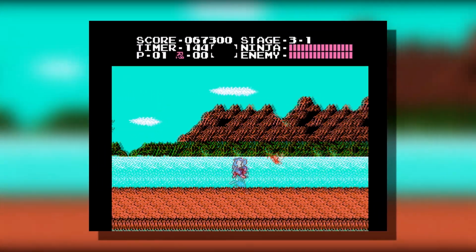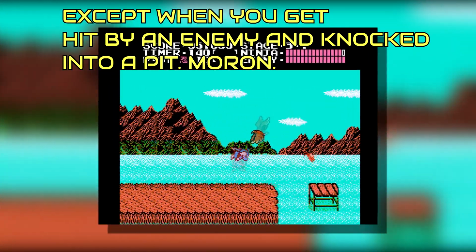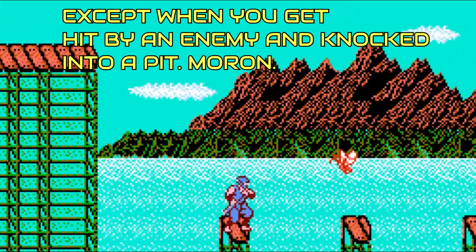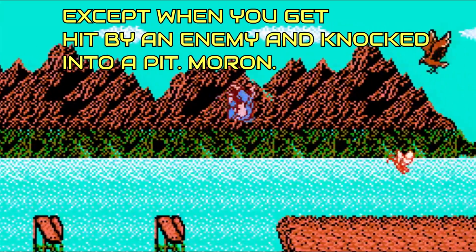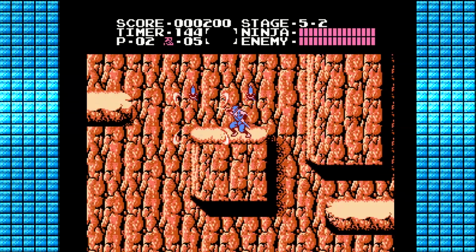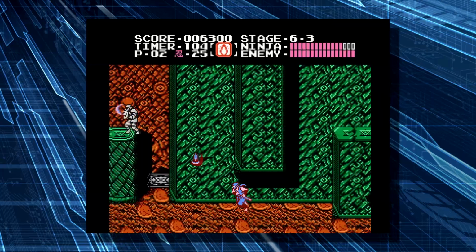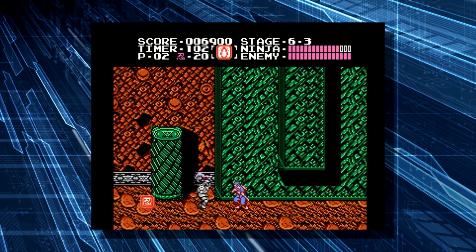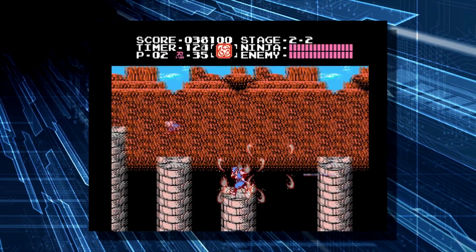Ryu controls great. Despite the high rate of speed in which he moves, you mostly feel in complete control of him. The controls are tight and responsive. It's pretty easy to judge your jumps and what you can and can't reach when platforming. Attacking is satisfying, with a single sword swipe enough to take out most enemies. Sub-weapons are also available to help Ryu take on various situations where his platforming skills and sword aren't enough.